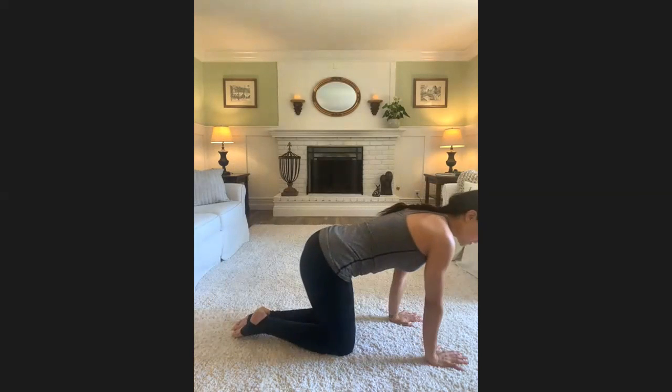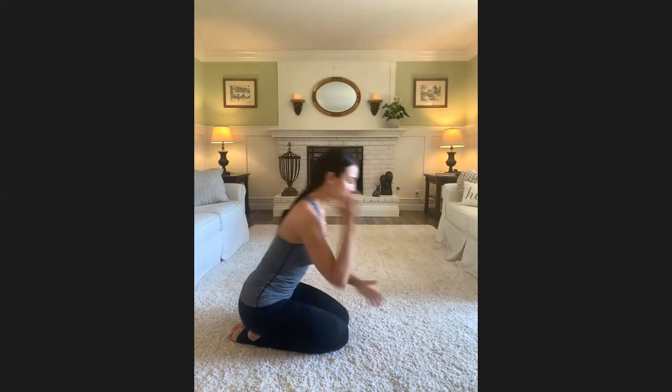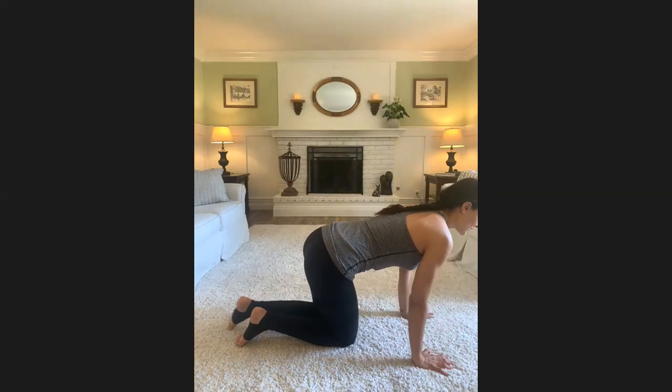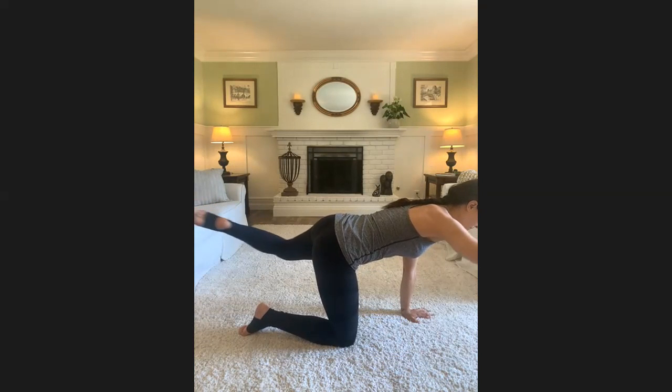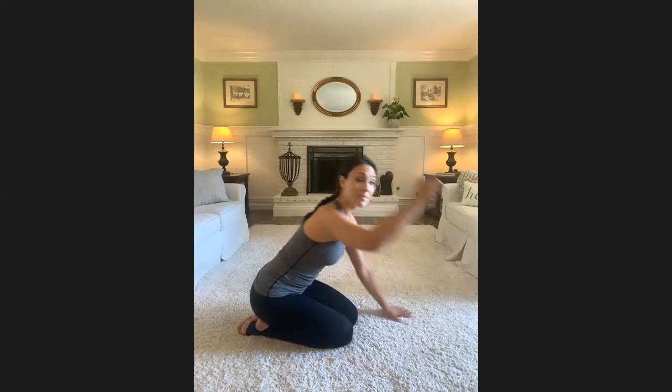All right, we're going to do one more variation on that opposite arm and leg reach. So it will look like this. So I'm still doing opposite arm and leg. I'm just bending them the only way that they can really bend, trying to maintain the stability of the rest of my body. So we're going to do five on each side.